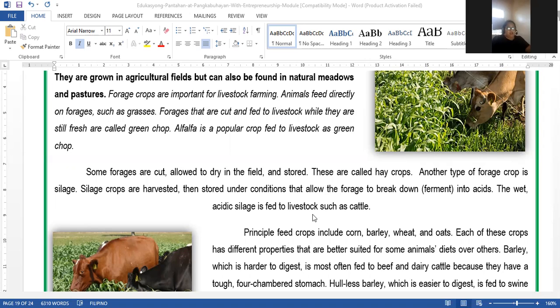So, ito siya. For activity number two for this video, maghahanap kayo ng iba't ibang uri ng forage. Number one is the iba't ibang feed crops. So let's start with the forage. Then we have the dry and we have the silage. Huwag kayong maghahanap ng explanation. Maghahanap lang po kayo ng mga pictures. Then ilalagay niyo sa discussion. Pictures lang ha. Tatlong pictures lang ito muna. So this is, lagyan niyo, number one, feed crops. So hahanap kayo ng forage, hay crops, then silage. I don't know how to pronounce that.